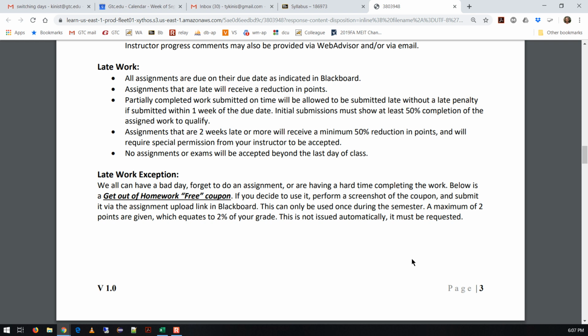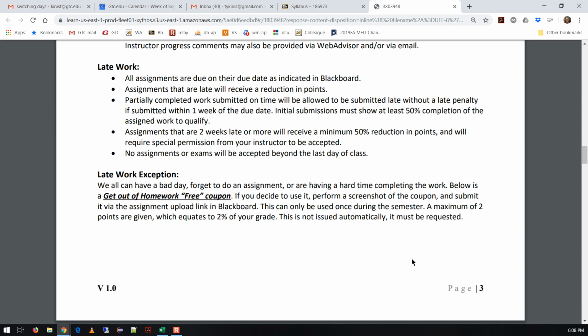I don't at any point turn any assignments off. You guys should know that too. Some instructors do that, either 1 or 2 weeks after something is due, or just right after the due date. They turn it off so you can't turn it in, and too bad you missed it. Oh well, better luck next time. I don't like that. I leave mine on through the whole course. But just remember, if you're going back to really old assignments, you're only going to get half the points. But then again, points count, so may as well get them in. The only hard deadline I have is the last night of class, because I do need to get grades in too, so I need time to be able to calculate everything.